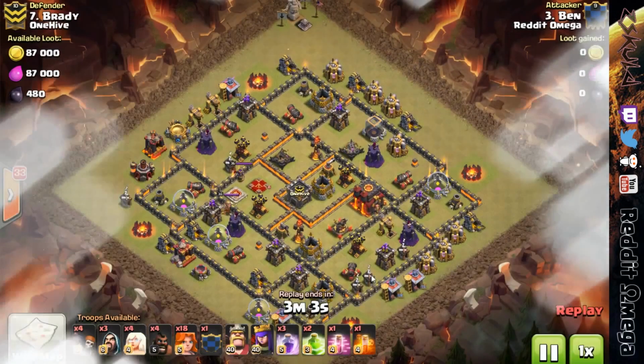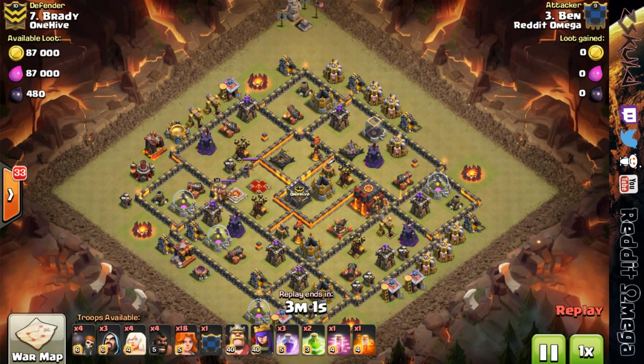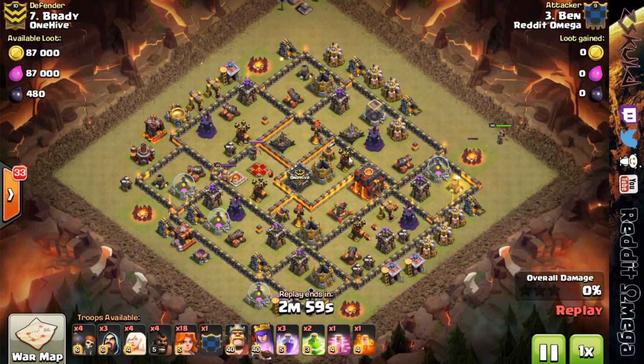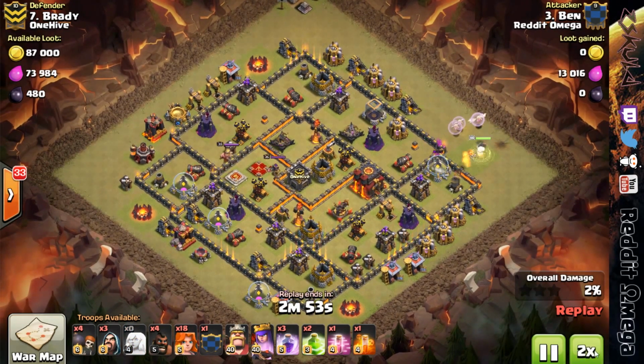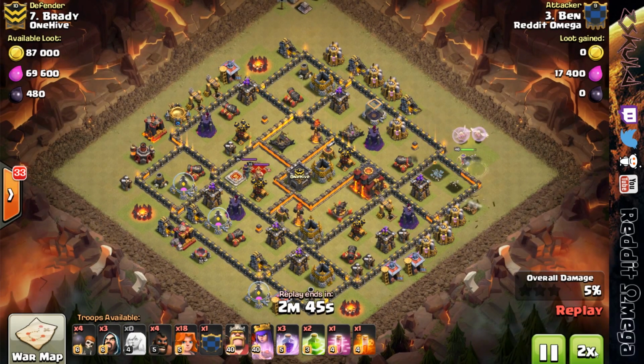So here we have Ben going in, and Ben is basically going to do the exact same raid as I did, except he's going to bring an extra hog. That's the only difference that he has. And unfortunately, the way he ends up dropping his Valks kind of messes him up a little bit. But we'll go ahead and just watch it all the way through again.